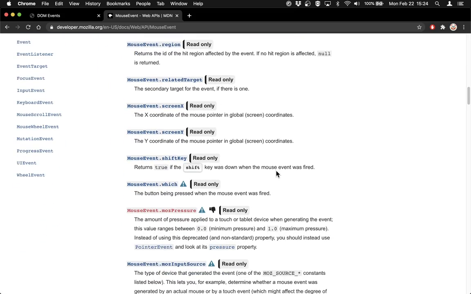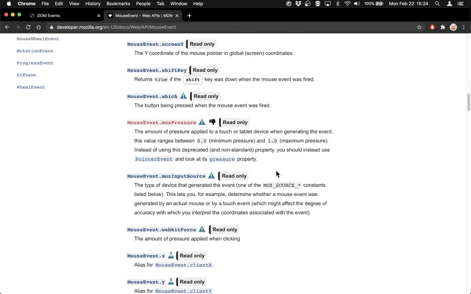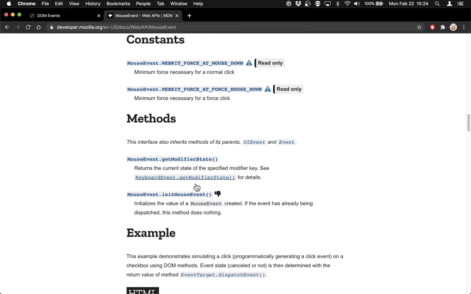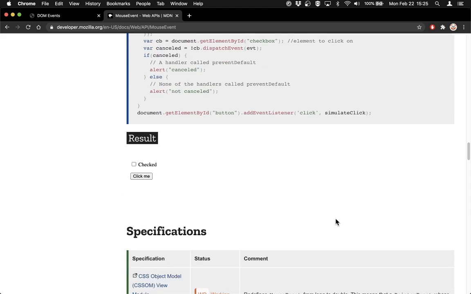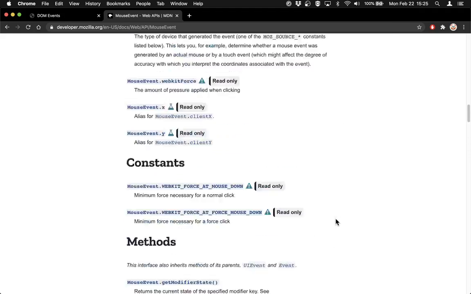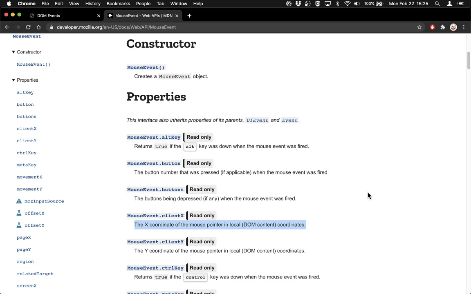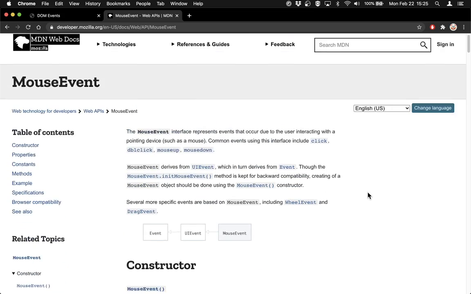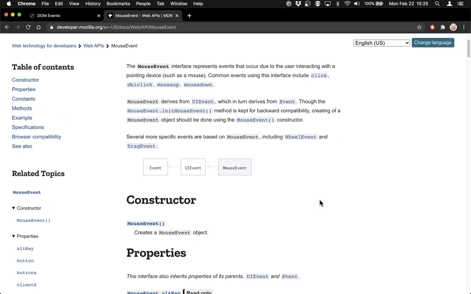And so here, the good thing is that we've actually got some actual information about what's available here. And note that there's a couple of methods here too, but I wouldn't worry too much about those. And then we've got examples where we might do something with this mouse event. So the documentation, really when we're talking about events, I think the key is to read about what properties are available to you. And there's one more thing that I want to say about that. Which is that there's more to it than that.